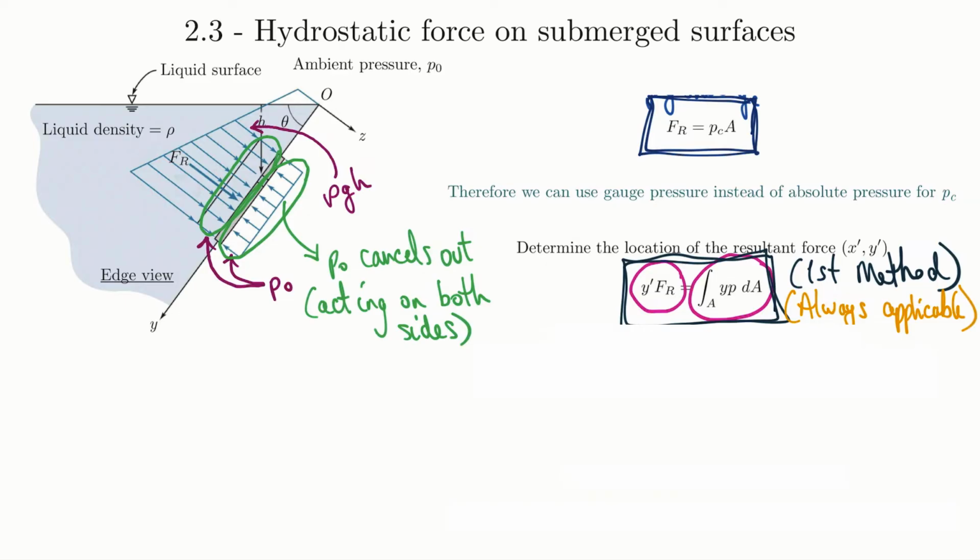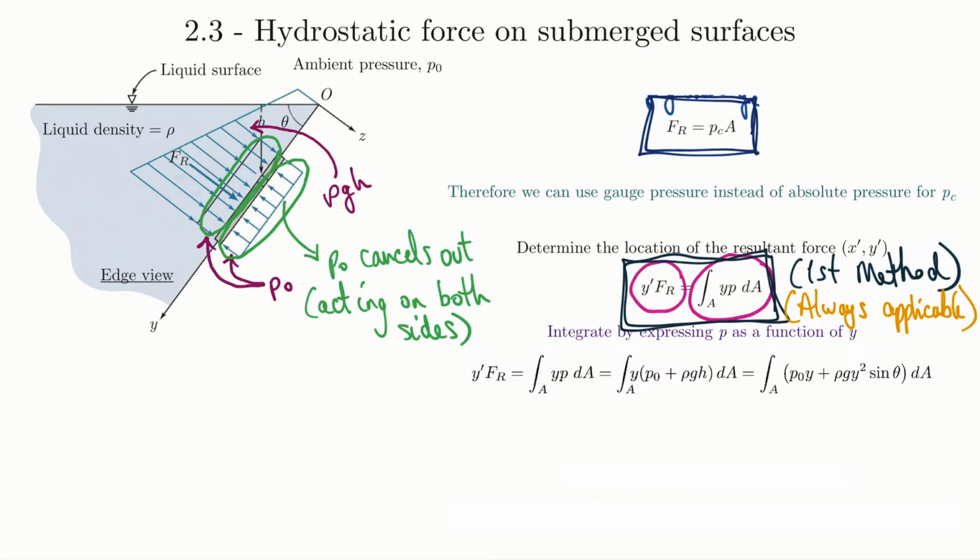Okay, so for now, let's just get this from the first method into the second method, and then we'll see all of this done, which personally I think is a better way to see it. We'll see it in the examples that follow this. So then it's the same strategy we used before. We'll have to integrate this term on the right, and we do that by writing the pressure as a function of the y coordinate. Okay, so we do the same substitutions as we did before, but in this case it's multiplied by the y coordinate, so we just have to remember to multiply the y coordinate throughout. Then we do the substitutions. Okay, so let's collect up these terms and simplify.